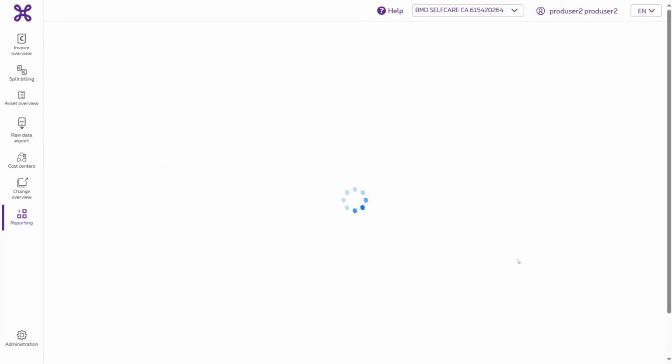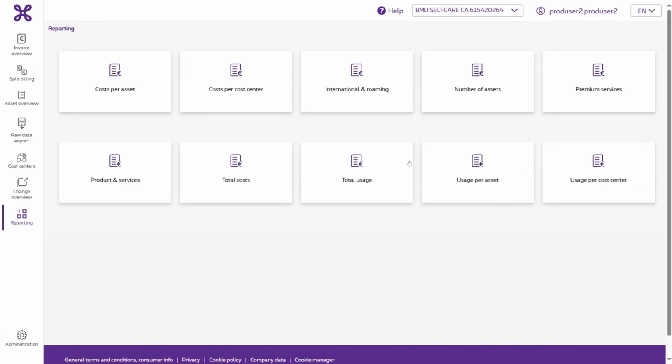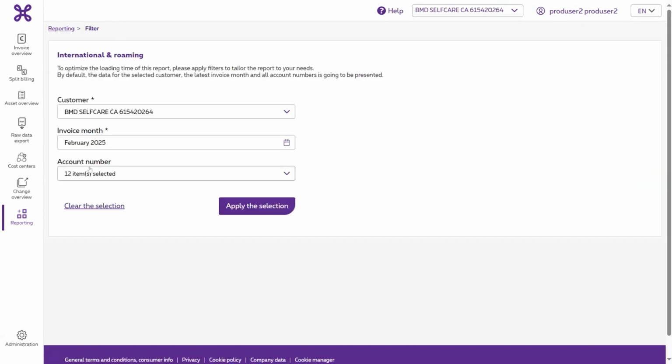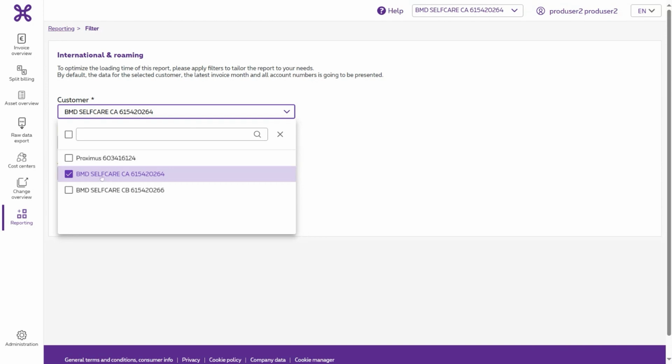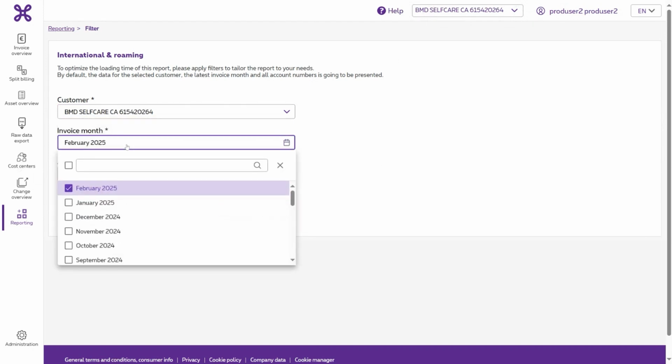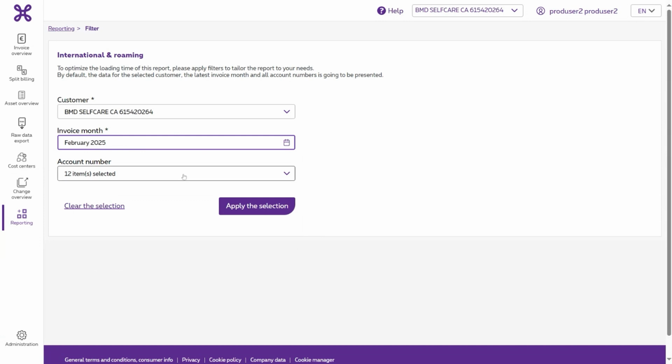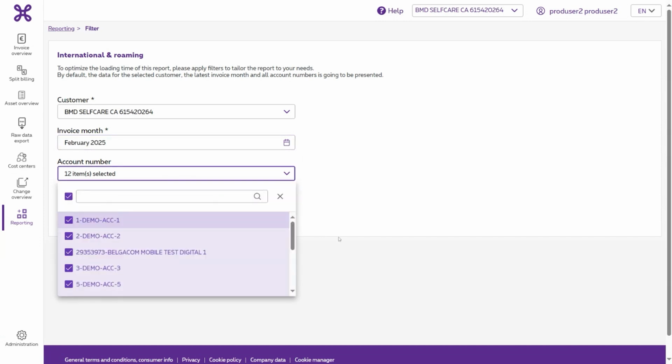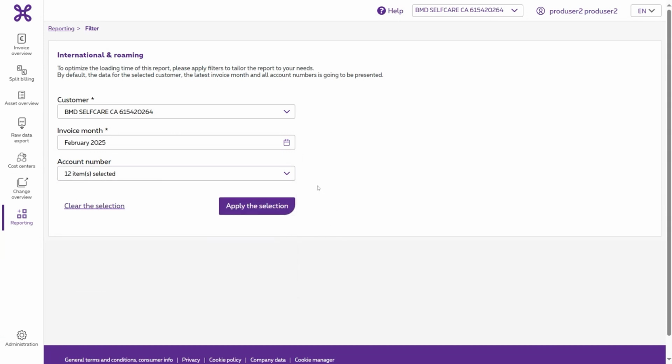I am not going to go through all the reports with you as the concept is basically the same. You can select the month here based on several filters. By default, the selected customer present at the top here is also shown in the menu list every time. You can change this very easily. The month is again the last month with dates, and by default, all customer numbers are also selected if applicable for the selected report. Via Apply the Selection, the report is then built for you.